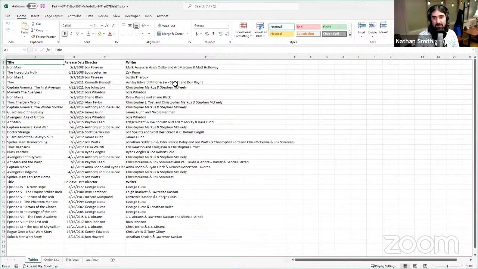Okay, so here's what we're going to be doing today. We are going to be talking about pivot tables. But in order to do that, first we're going to be talking about tables, which are related, but not quite the same. And they're extremely useful. So we'll be talking about tables, and so yeah, that's the first thing.